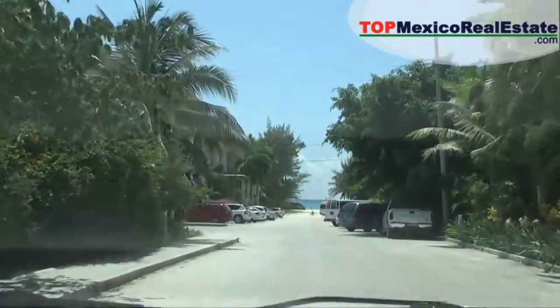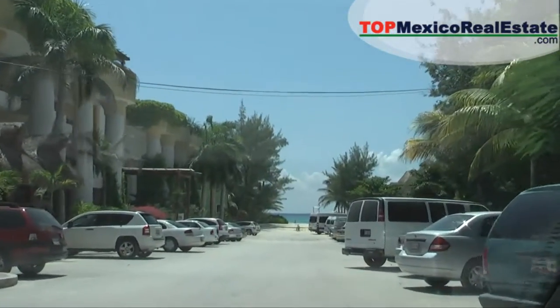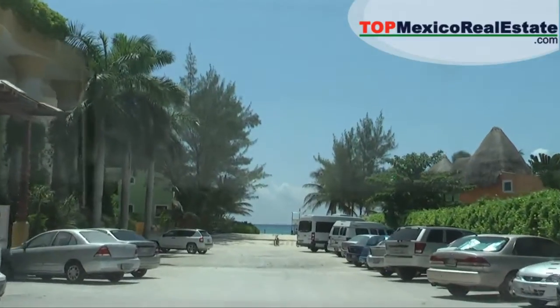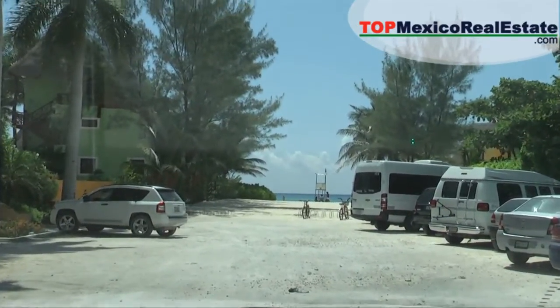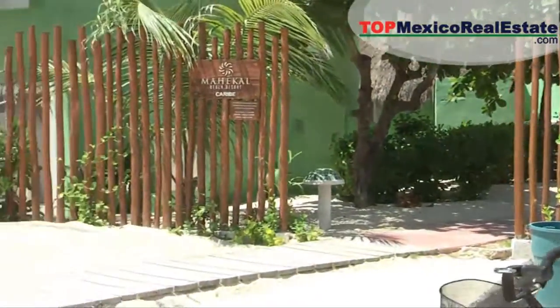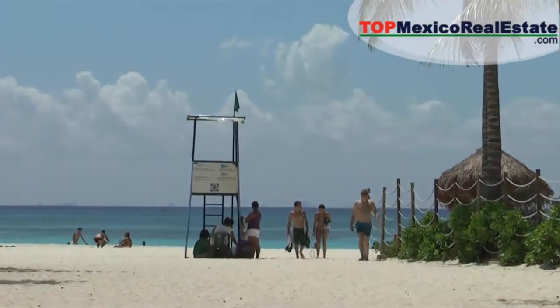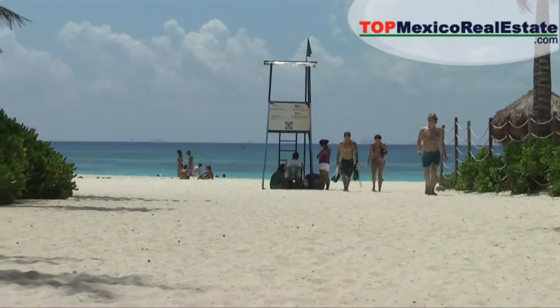If you're coming to Playa, you've got to see the beach. The famous Shangri-La Beach is about seven or eight blocks down from the condo. Of course, you can get condos right on the beach, but those are talking half a million dollars — so you could buy four of the units we just saw for the price of one unit here, and you're still just a short walk to this beautiful beach. This is a straight shot right down the street to Shangri-La Beach. You can probably see off in the distance — that's Cozumel, about a half-hour ferry ride away. Once you live in Playa, there are so many places to go and so much to see.